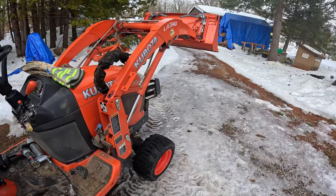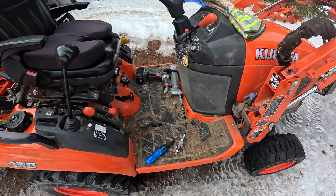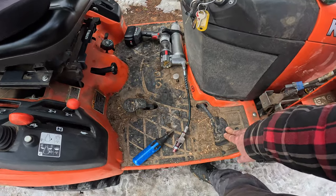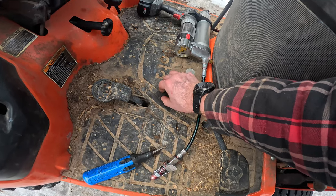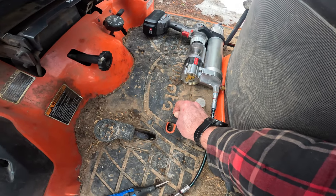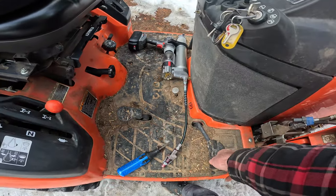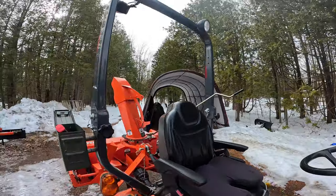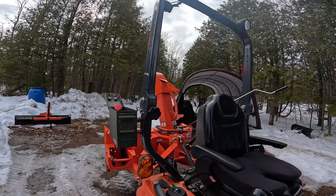Now, I don't know whether all tractors have this, but this has got the infamous treadle pedal that a lot of people complain about. Now, I'm used to it. It doesn't bother me. But sometimes this pedal will get stiff, and underneath this flap is a grease fitting. So you've got to remember to get that as well, because if you don't grease that, eventually your treadle pedal is going to act up. All right, we're just about ready to put the tractor away now, and we'll see what comes.